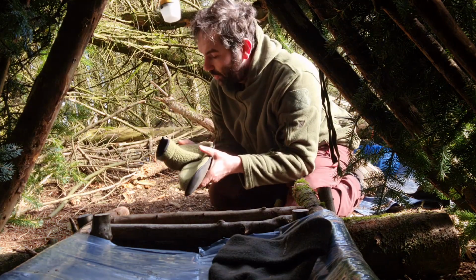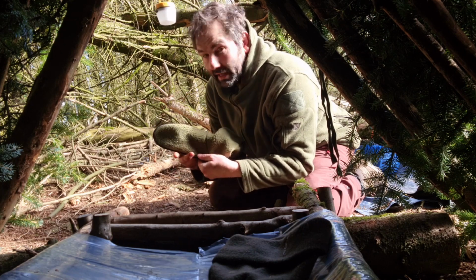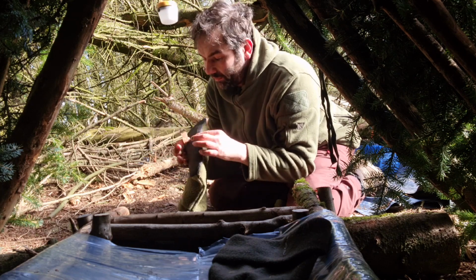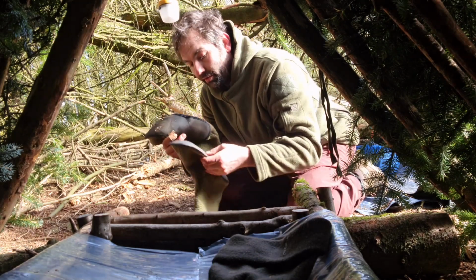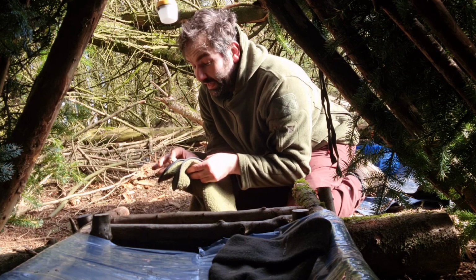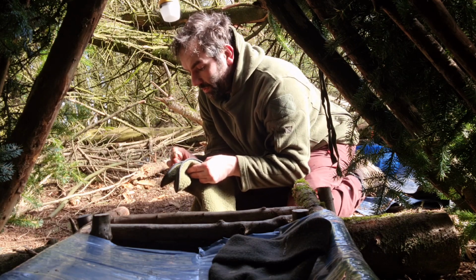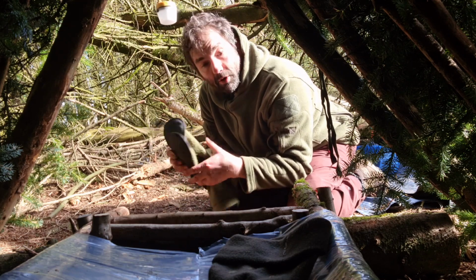I got these for keeping my feet warm. Polartec. They're like little fleece socks with a bit of padding on, and they're brilliant at night for going out and having a wee, rather than having to put your boots on when you get up several times a night to go to the toilet. So these are really useful, and they feel like moccasins.